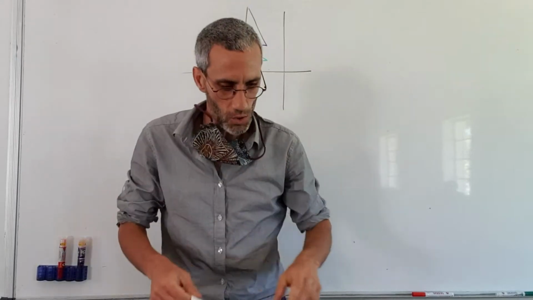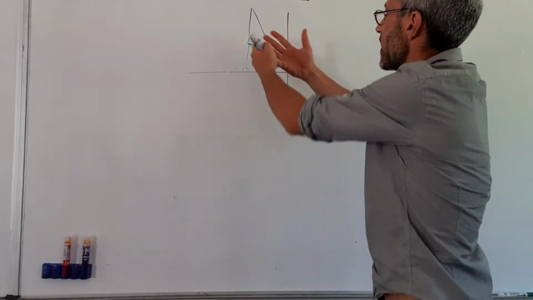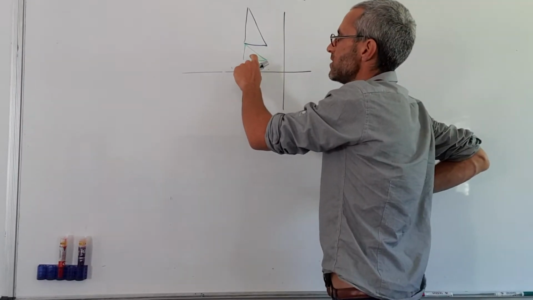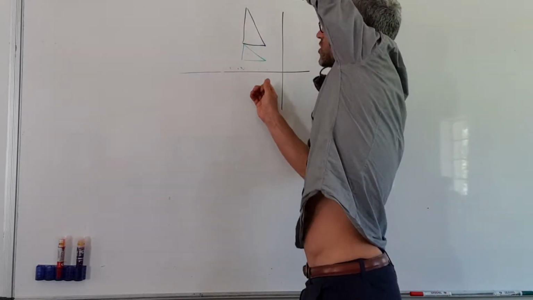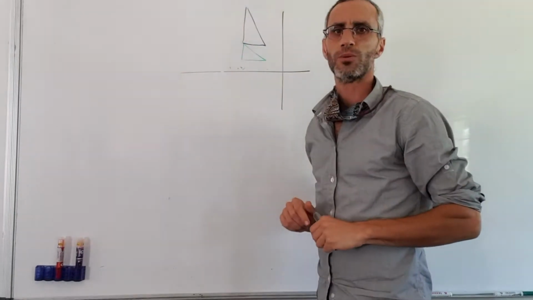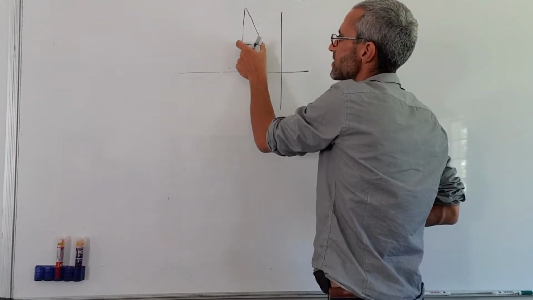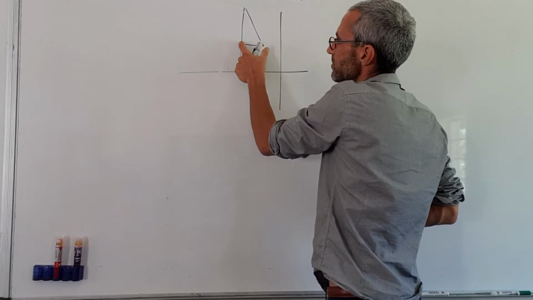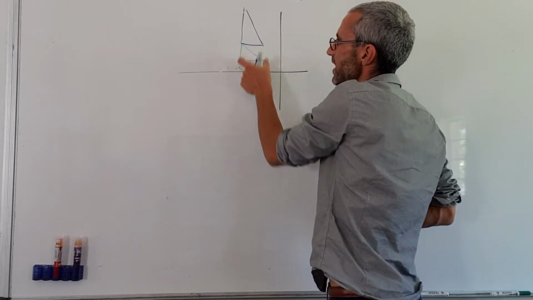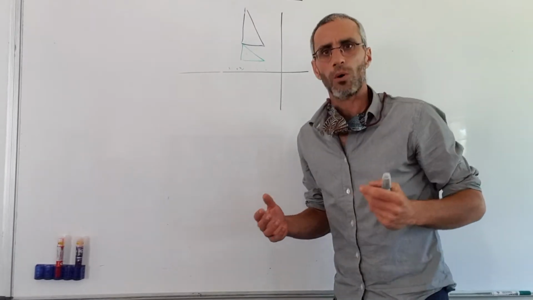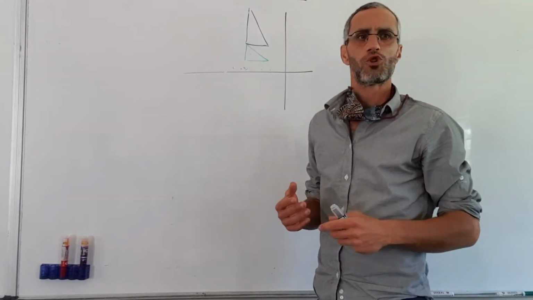So let's start with that, which could be a y stretch. We've got this green triangle, and I'm stretching it, turning into that blue one. The x coordinate remains the same. This coordinate becomes that, that becomes that, that becomes that. The x are the same, but the y increases. So our mission is to find the transformation.